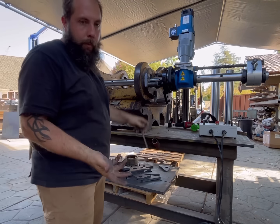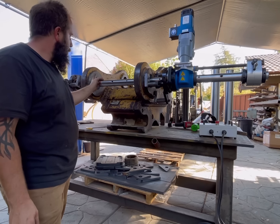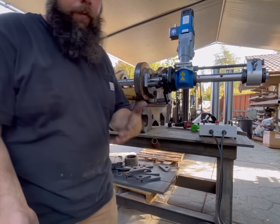I guess the nice thing about the button insert would be it wouldn't matter which way you're going to feed it, because it's not like a left hand or a right hand.